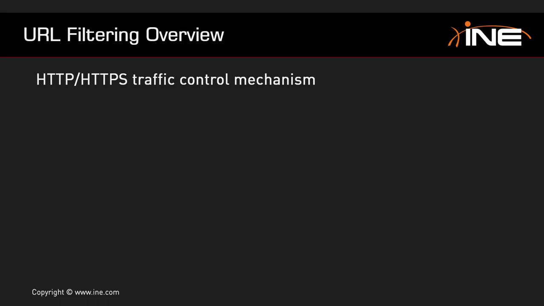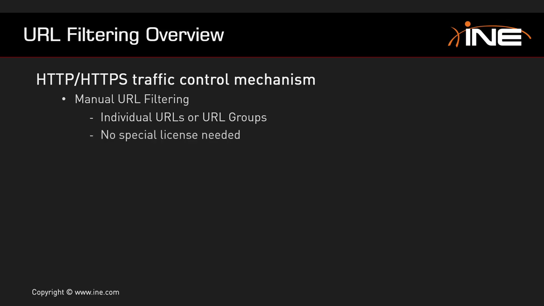With URL filtering, what we will do instead is control access based on individual URLs or maybe groups of URLs, which is what you can do with manual filtering. A good thing about this method is that there is no special license needed to use it. Just go ahead, build your URL objects and add them to the policy. But on the negative side, there are multiple websites, millions of websites to be accurate, available on the internet. So even though this method is the most granular option, it's not actually scalable.